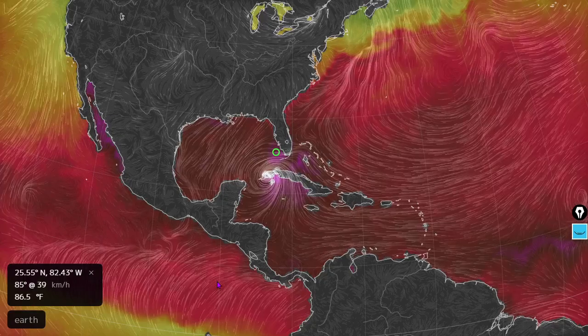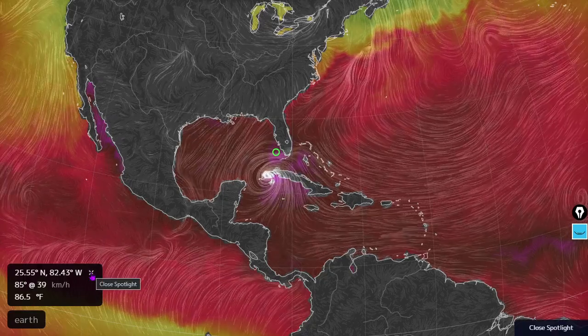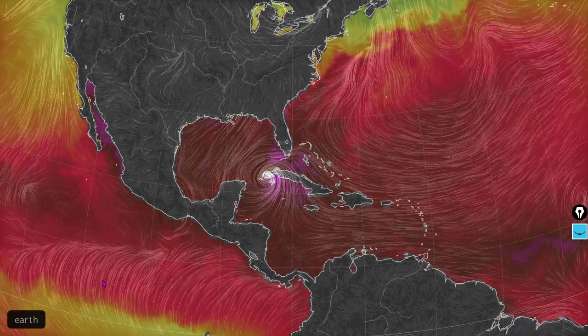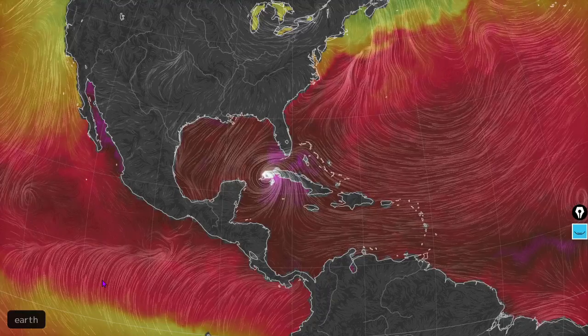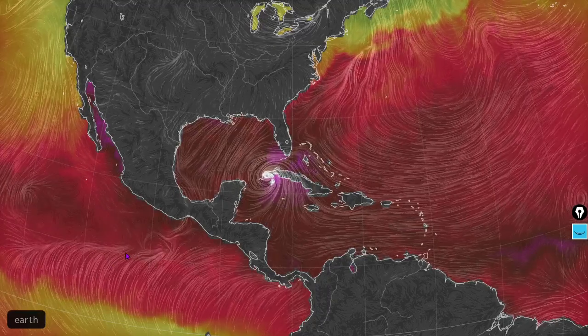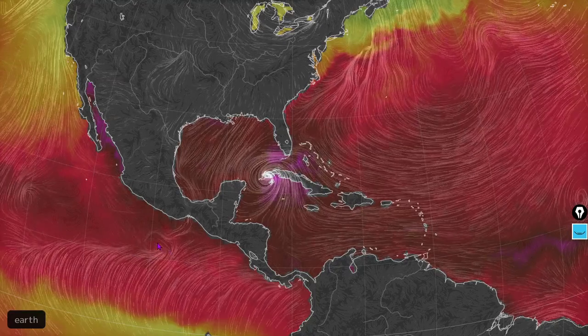And I believe that's going to be part of what's going to be pushing that hurricane a bit farther to the east than it was originally expected. It's going to brush right up the Florida coast, and Tampa's going to get hit with over a foot of rain. We'll show you the forecast on that here in a moment. So that's the current state of affairs there. Cuba getting kaplastered by that.